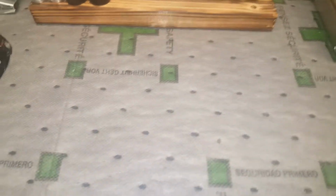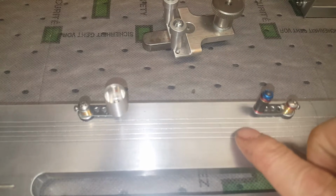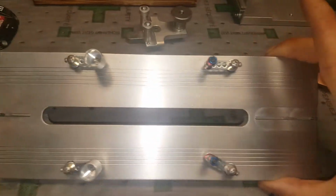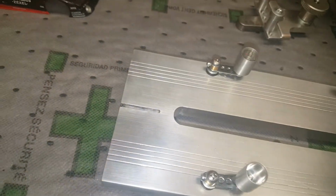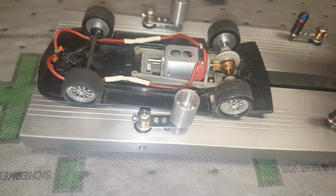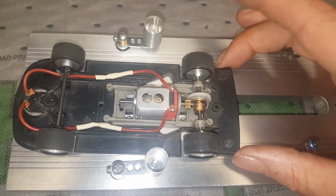So I've already seen the standard. This is my setup block. These are milled exactly an eighth inch apart, and they are exactly off of center. Sometimes the light makes it hard to see, but the lines are milled in. You can see that the sides are milled. This one's just a standard slot for the car to sit on. Of course, you can move these in to lock it in place if you want. Again, the reason the lines are on there, I can center the car up.